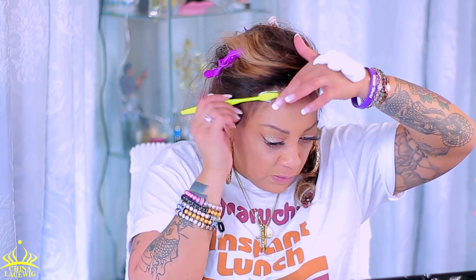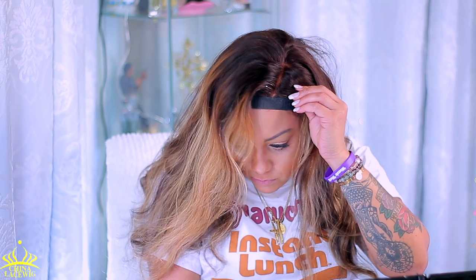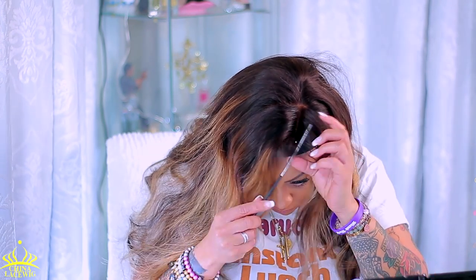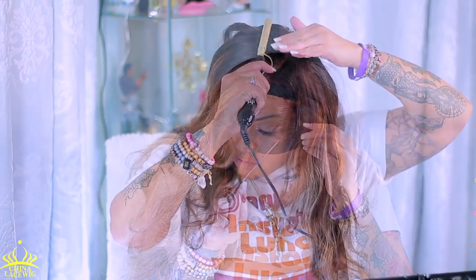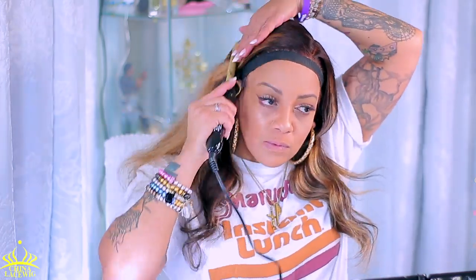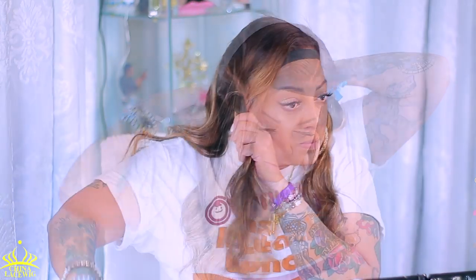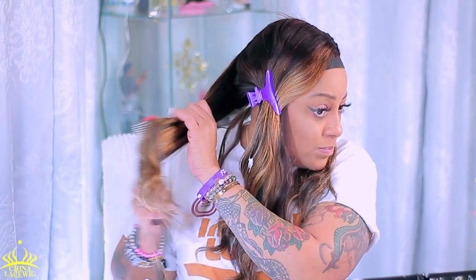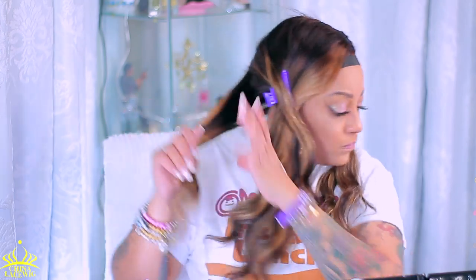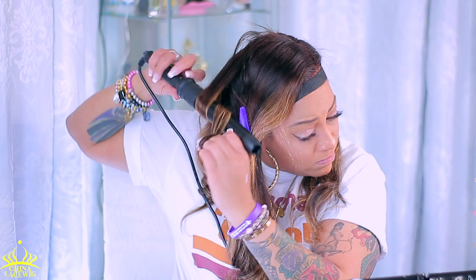I'm going to take my Dollar Tree Styler Mousse and brush the hairs towards the back. The hair looks a little wonky because I didn't wash it, but we're going to get through this anyway. I'm going to go ahead and brush through it, then take my hot comb along with a wax stick to style it. I'm using the wax stick to get into the part and then press it. The hair is still soft and manageable even without washing. The reason I have a black elastic band on my head is I prefer it over a scarf — it won't leave lines or give you a scarf headache.